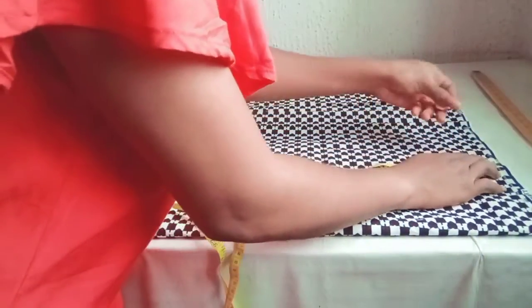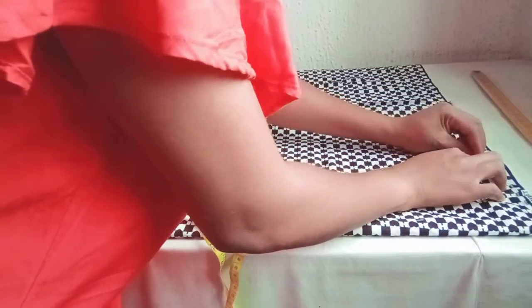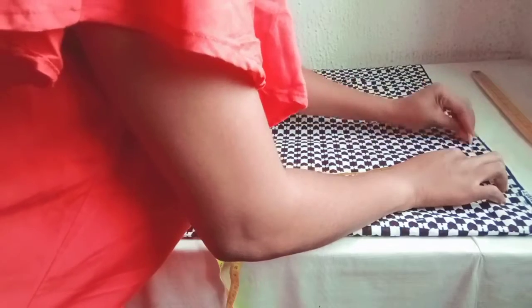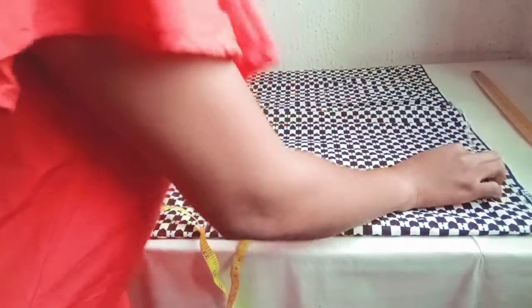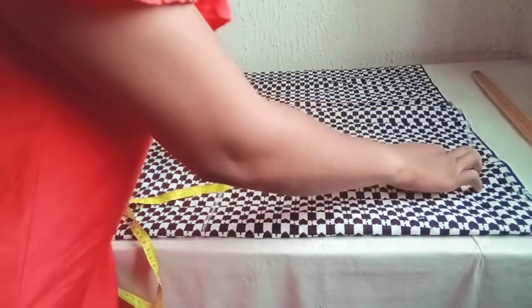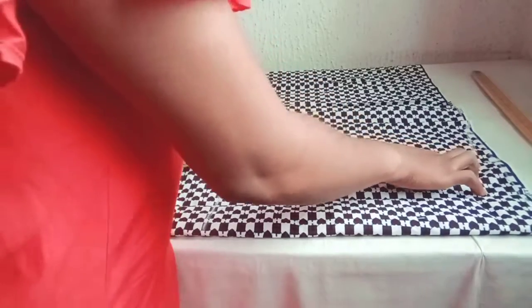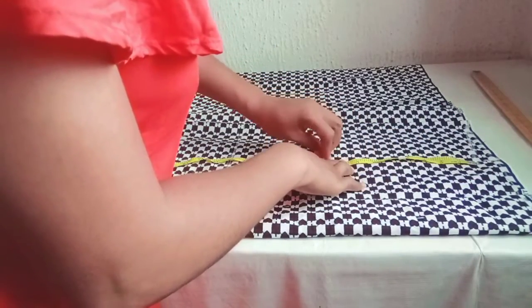Shoulder slope. So here I will measure out 1 inch. This is where I mark shoulder measurement, connect it to this 3 inches. So I will slant this to this 3 inches. Now from this 1 inch, I will take ample measurement divide by 2, which is 18 inches divide by 2 will give us 9 inches.